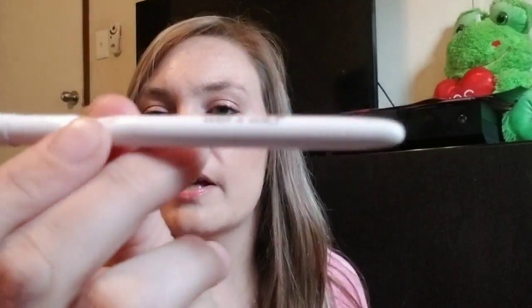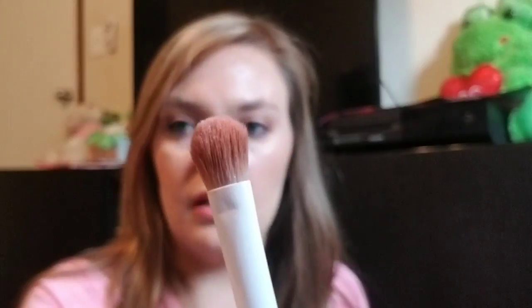And then I also will use my favorite brush right here, which is from Wet n Wild. It's just this little one. I love using this one for eyeshadows that are shimmery. Like I'll go into the shimmer shade, and I will use this, and it just packs it on there, and it's so pretty. This is the best one I have found for that. And this one I just love. It's so good, and it doesn't have a name or anything. It's just this Wet n Wild pink brush, and I love using this one for shimmer shades.